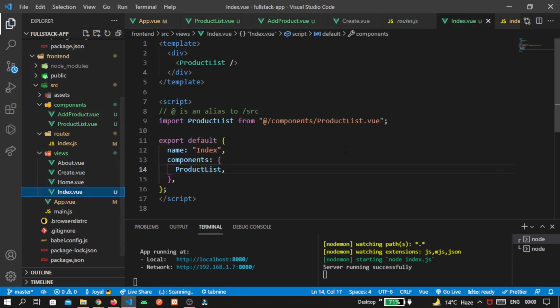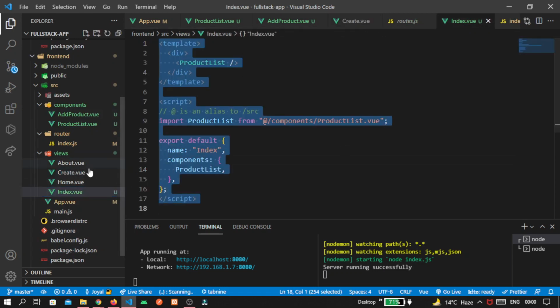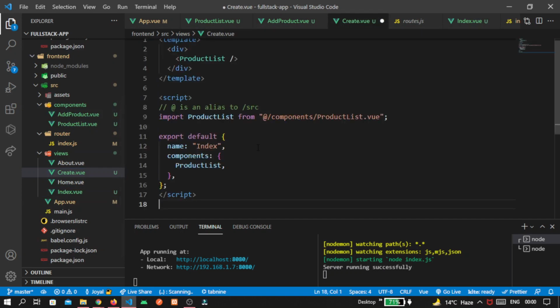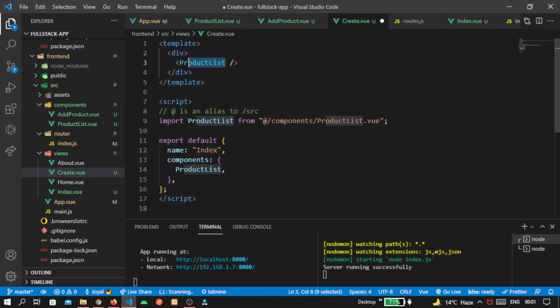Let's copy the index.vue and paste here to save our time. Instead of product list, here the component name is add product, and the name is create.